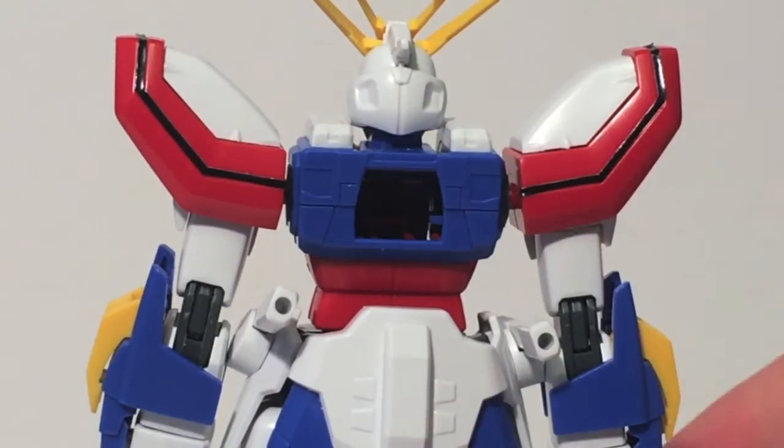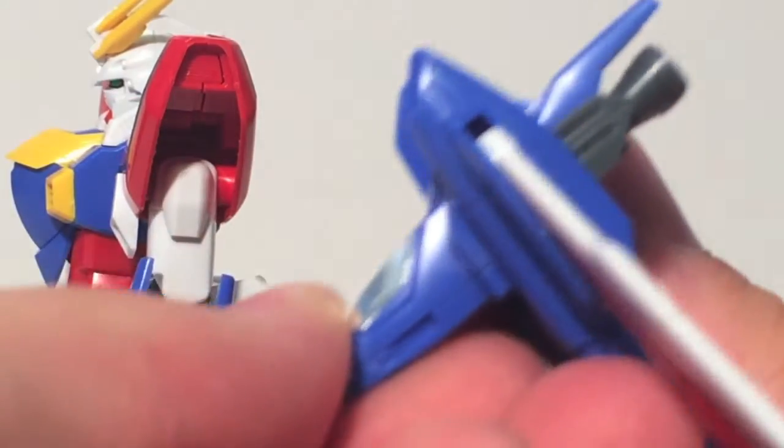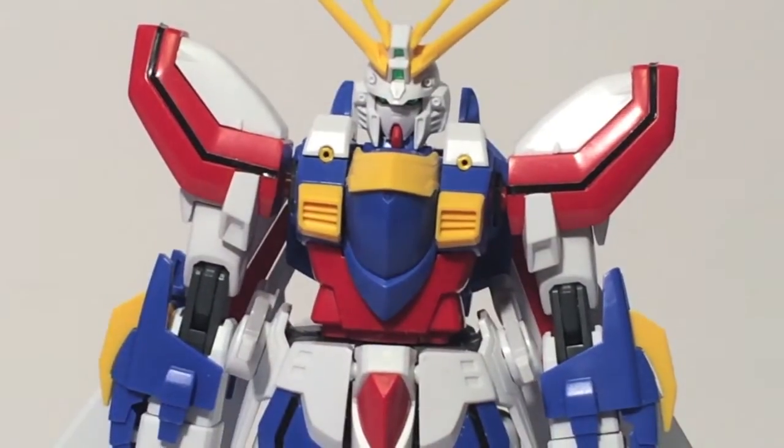Now, of course, the Core Flyer is going to fit in the hole in the back here, which all we need to do with this is tilt this down and then insert it here till it clicks. And now we got the Burning G God Gundam all set.